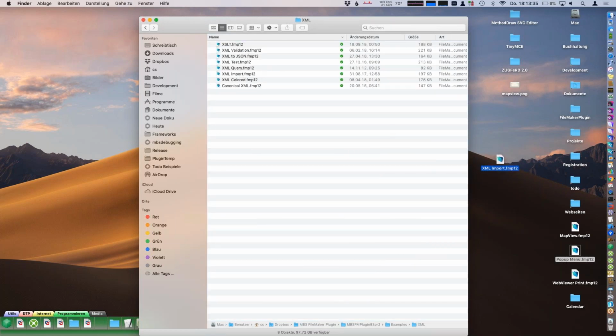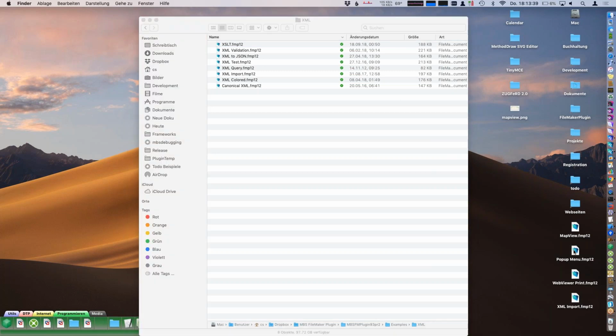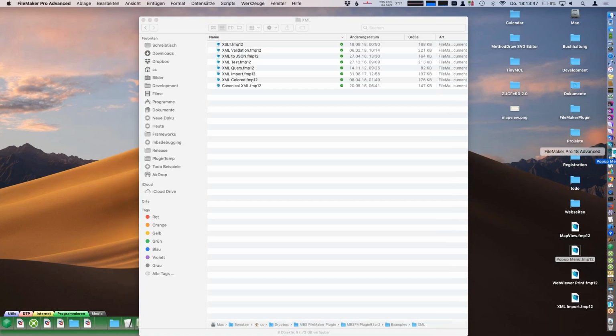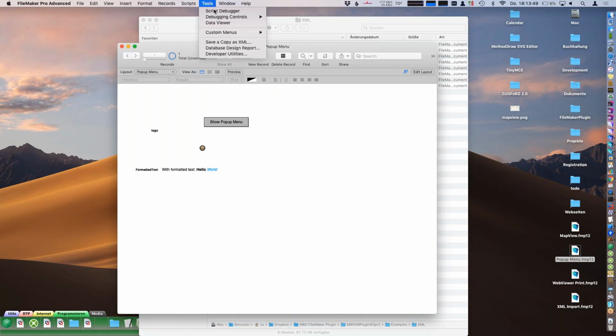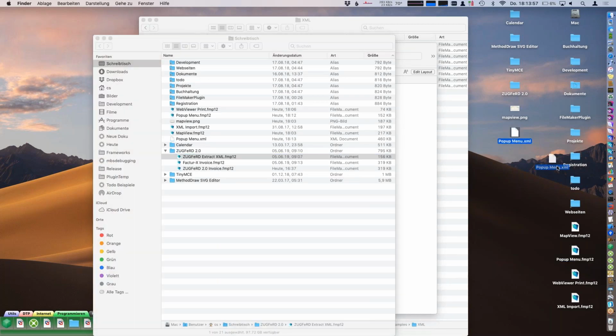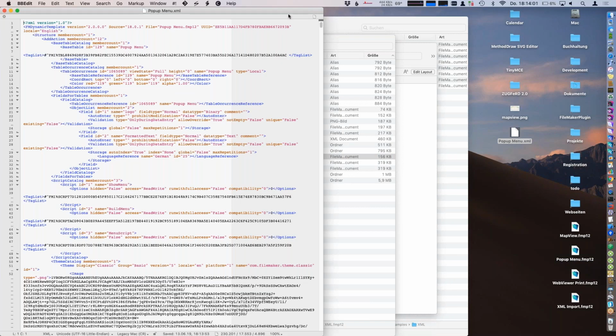Yeah, but I just tried the XML import. Let's say I make a DDR, or here save as XML. Let's try that. This gives me an XML file.